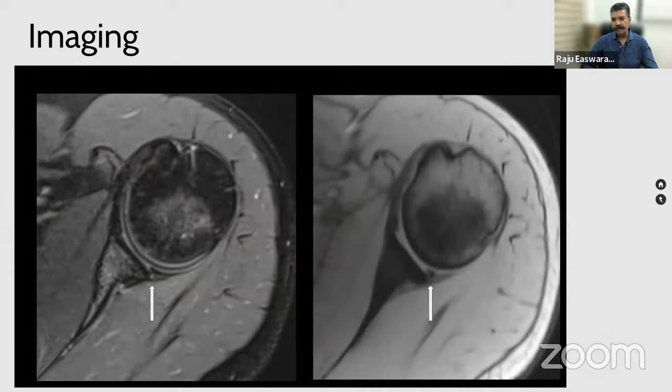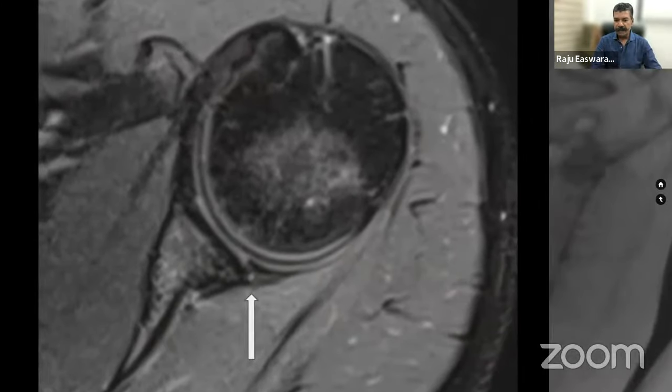We'll see the video of this particular patient, but this is the MRI of a patient. He is again a gym goer. He wants to build big muscles, and he was doing bench press, I think, with nearly 90 to 100 kilograms weight, and he reported pain in his shoulder. So the MRI, a plain MRI, is generally sufficient. An intelligent radiologist will point you towards the side of the pathology.